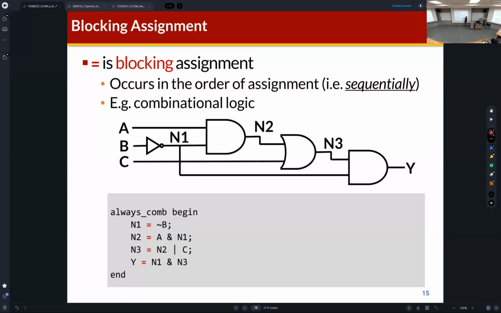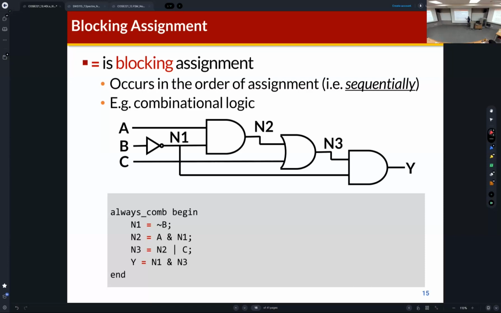We need to use the always_comb statement. So we already know that the signals start from the left side, and firstly we encounter an inverter, right? And then N1 is the output of this inverter.